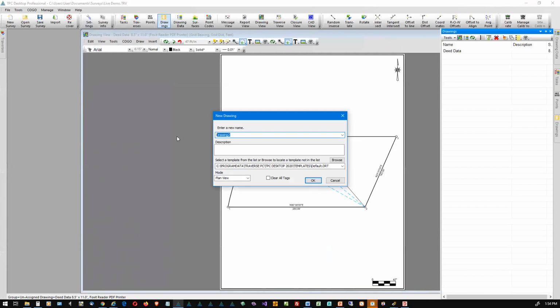If you're working on a subdivision, you're going to have a lot more drawings. So it's a good habit to get into to name your drawings appropriately. So my first drawing was a deed data drawing. This one is going to be my finished drawing, say. Or it might be my, whoops.